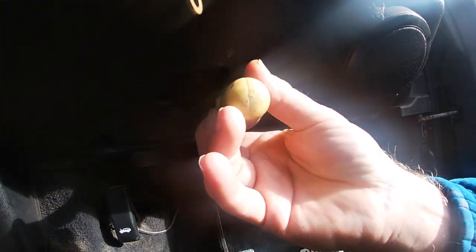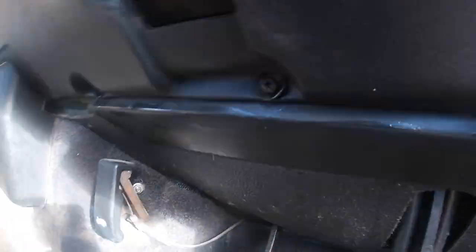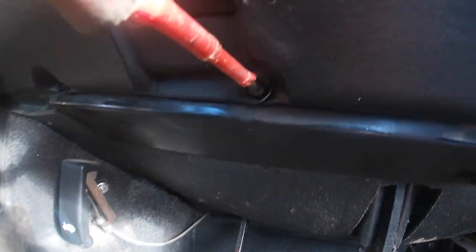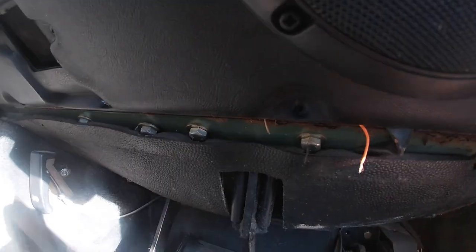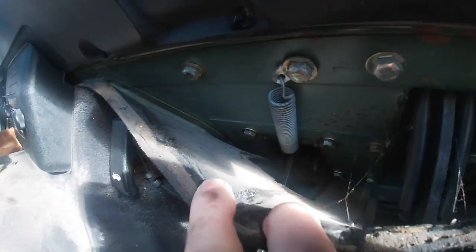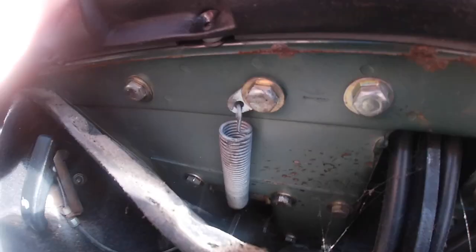The first thing I had to do was remove some of the trim that was holding the soundproofing and carpet underneath the steering wheel area. Getting behind the carpet will allow access to the six bolts that hold the clutch pedal housing in place. Four of the bolts have quite easy access. The two bottom ones, however, are a bit restricted by the carpet.